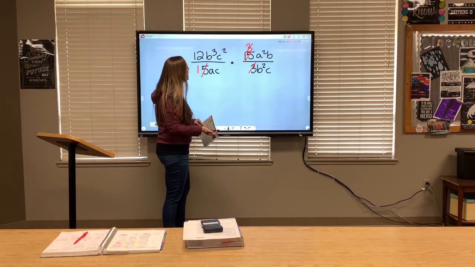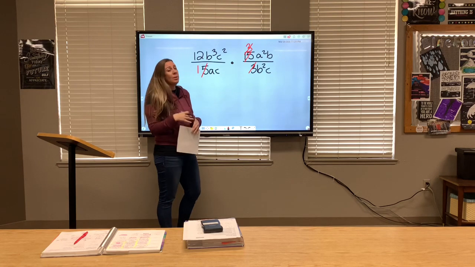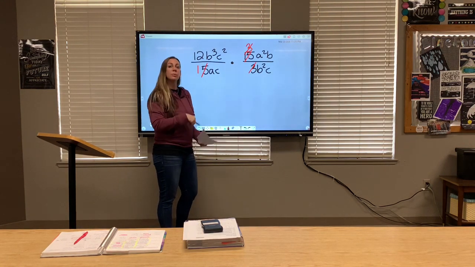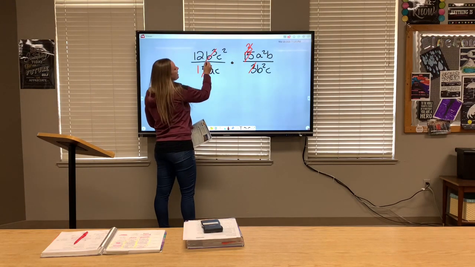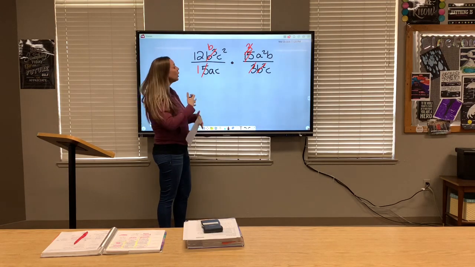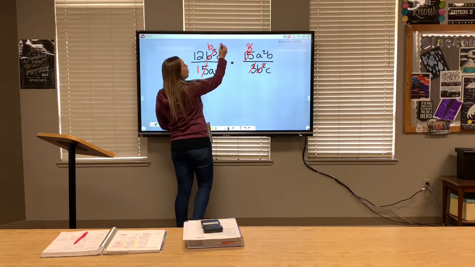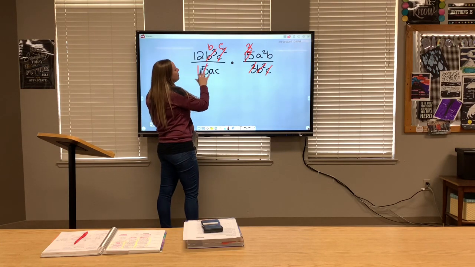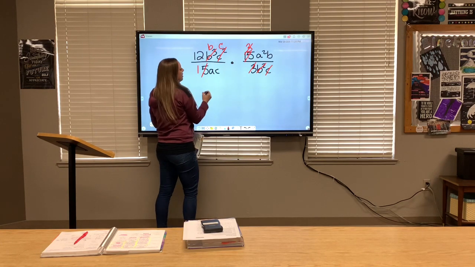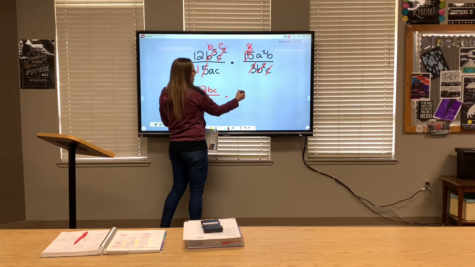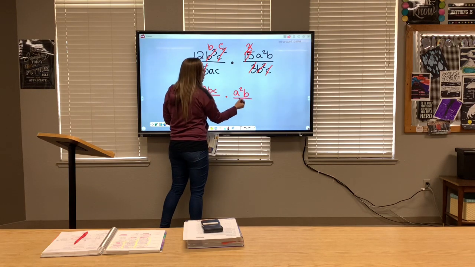Okay? If it helps you to see things a little bit more, you can go ahead and multiply out and then simplify, but it's going to be best if we simplify first. So this b cubed is going to become a b, and then that b squared can simplify, and it can go away. This would become 1c, and that can go away. Now, I can go ahead and multiply across the top, or I'll rewrite it for you so that we can see things a little bit clearer. Times a squared b over 1.